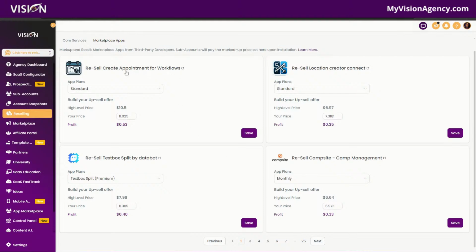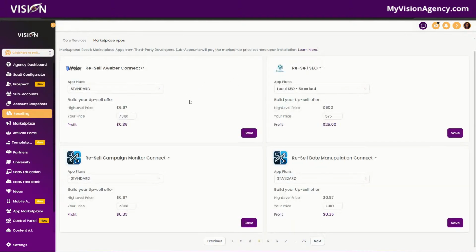For example, let's say they're using, here's one, text box split by databot. Maybe they're using one of these other tools. I saw some in here that you'll definitely recognize. Maybe they're using mailgen and you want to connect that system and white label the connection of that app. You can do that. Maybe they're using win, lose, or draw. Maybe they're doing trellis. I saw a ClickUp one that I'm definitely interested in. I will definitely be checking that out.